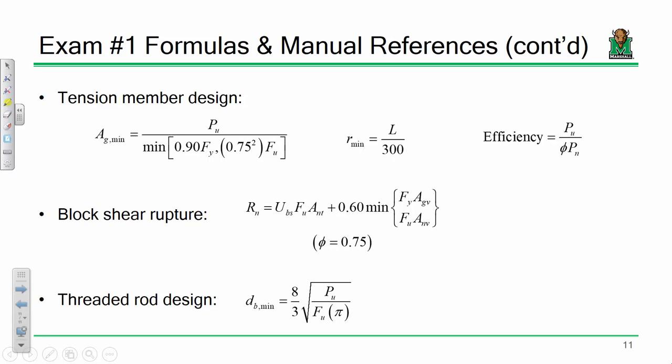But I'm going to use the same rule that I've used before that if it's an hour long test, I should be able to do it in 20 minutes or less. That's how I'll make the test. And if it takes me longer than 20 minutes, I'll cut out some stuff in the problem so that you can do it in 20 minutes. But yeah, it will be three computational problems. You might have mentioned this or not, but will these formulas be provided? No, you can bring a formula sheet and put whatever you want on there. This is me sort of summarizing the stuff that I thought was important.